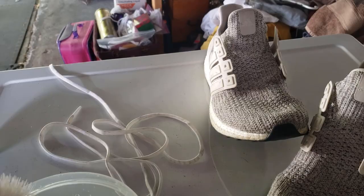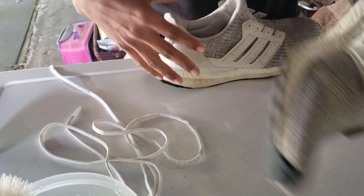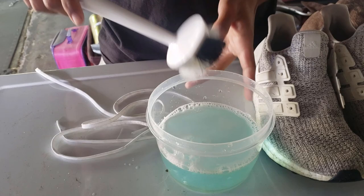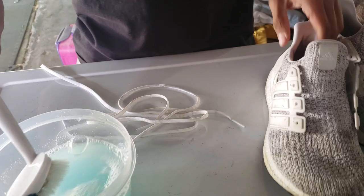After you unlace the shoes — you can see they're both unlaced — these are really dirty, like bad. We're gonna make these look beautiful. What I mixed in this water right here: I put water, Dawn soap, and a decent amount of bleach, and you just mix it up. So we're gonna scrub these — let's get scrubbing.